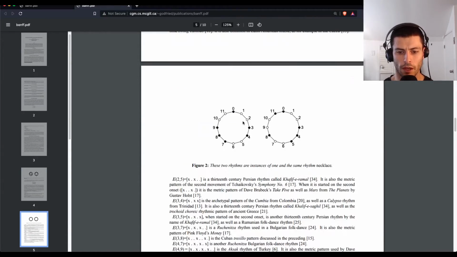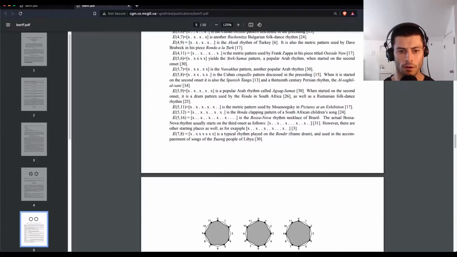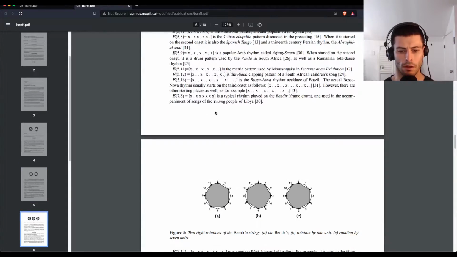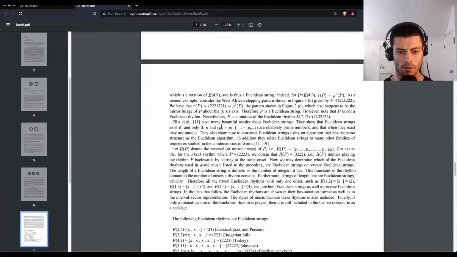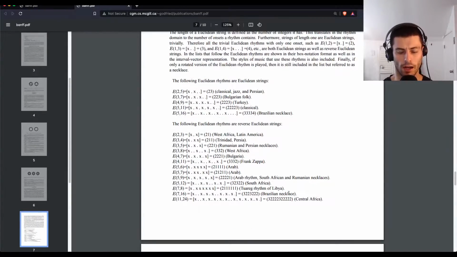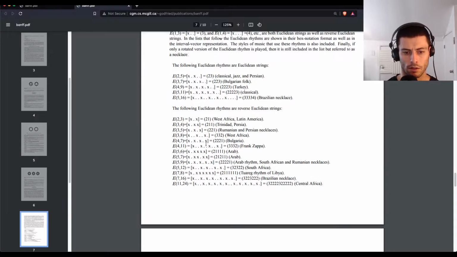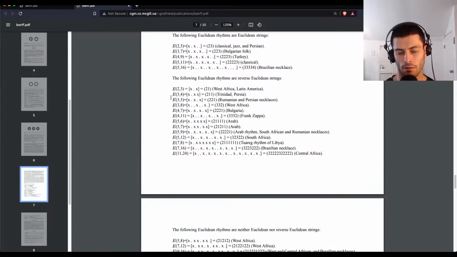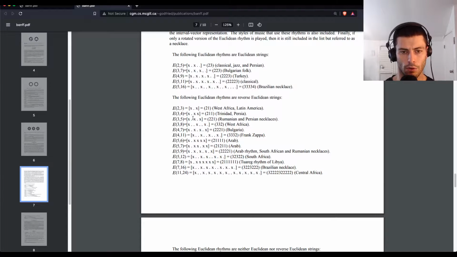And if you go further down, there's a couple of sections, this one, and then another one down here where he actually just provides a list of rhythms and their Euclidean inputs. And there's some pretty wild ones.